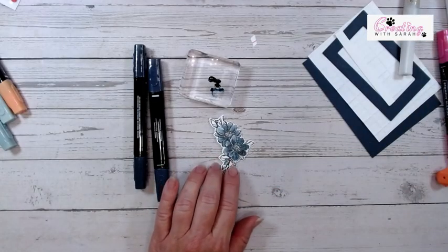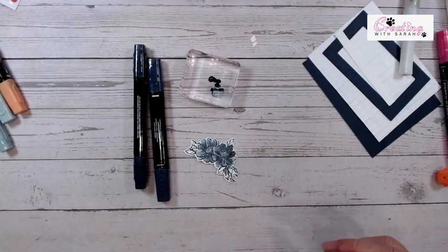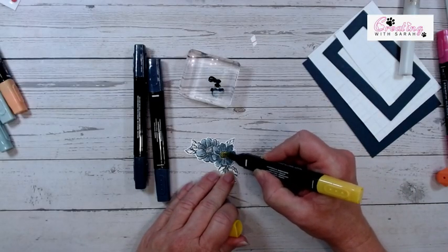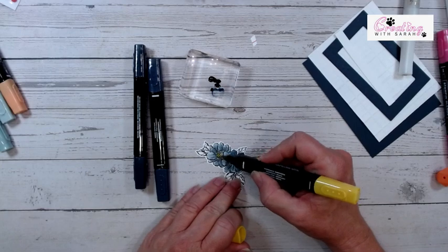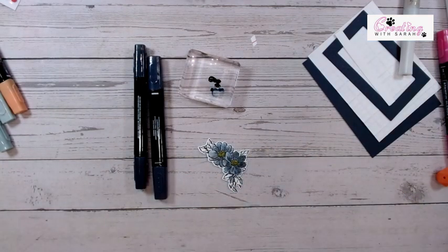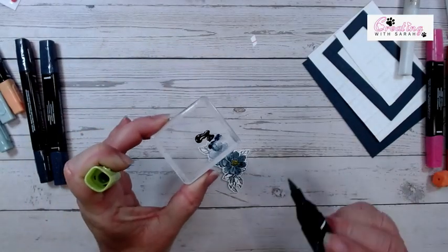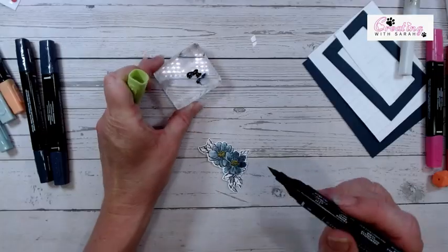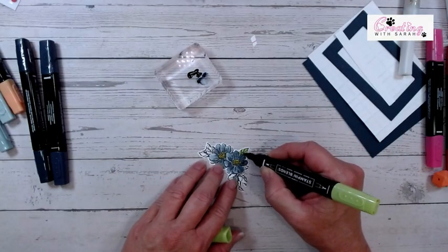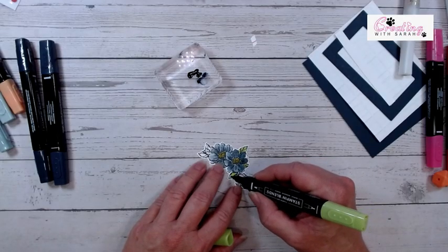Okay, there's that. Thank you, Heather. Let's grab the dark Darling Duckling and put that in the center. And then I am going to still do the Granny Apple Green. And you can see how much ink I put, one little tiny drop, and I didn't even use the entire drop. So it definitely goes a long way.